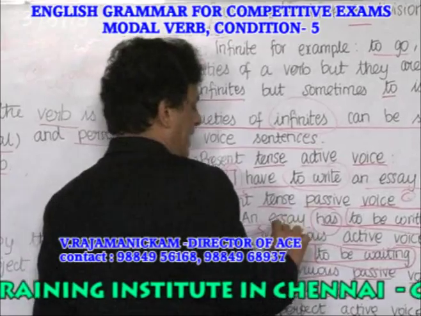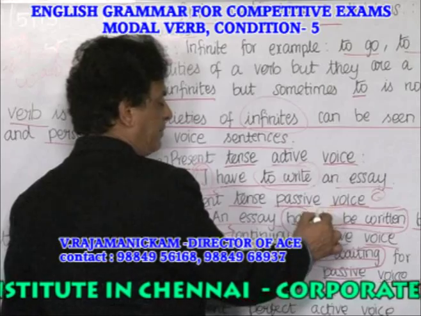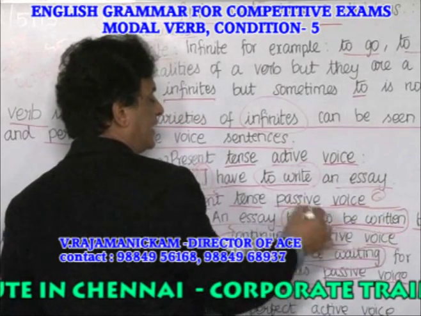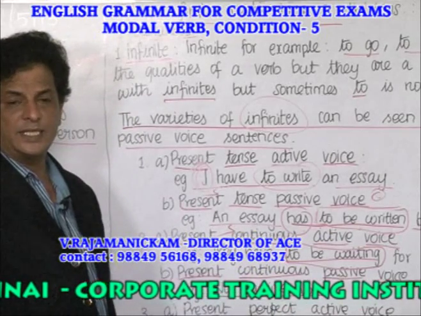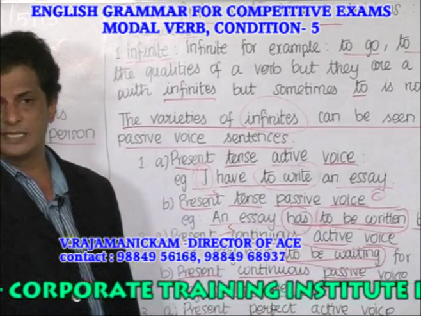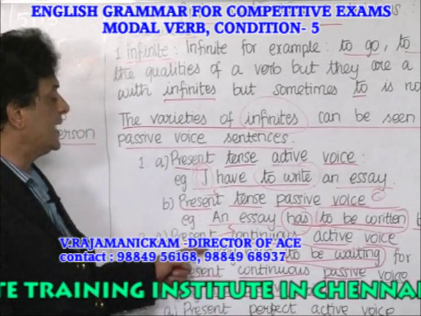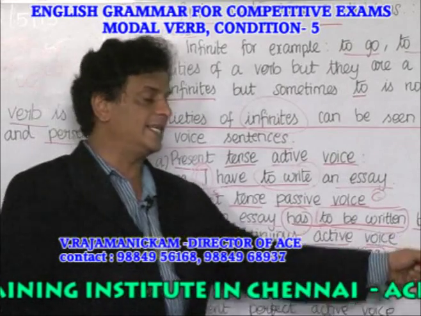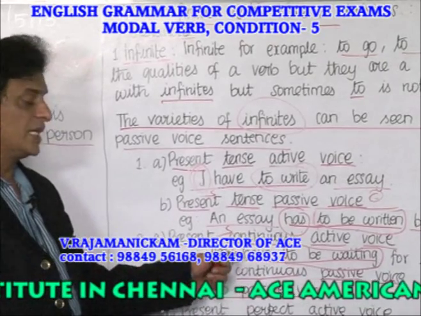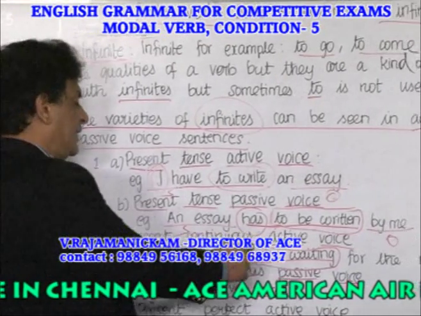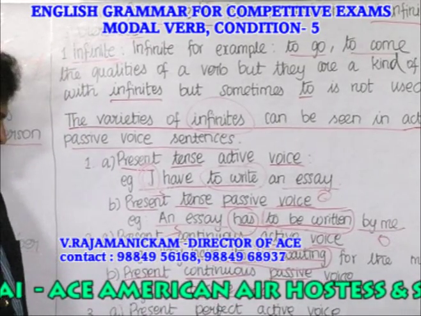ஸோ இந்த an essay ஒருமையாக இருக்கிறதுனால has போட்டுறீங்க. இந்த to write என்னவாக மாறிவிடுகிறது செயற்பாட்டு வினையில்? to be written. எழுத என்பது எழுதப்பட என்று மாறிவிடுகிறது. அதே மாதிரி கண்டினியூஸ் என்றால் என்ன? ஐஎன்ஜி போட்டிங்கன்னா கண்டினியூஸ். they have to be waiting for the movie's release. அவர்கள் படம் ரிலீஸ் ஆவதற்கு காத்துக் கொண்டிருக்க வேண்டும். to be waiting என்று இருக்கிறது, கண்டினியூஸுக்கு எப்போவுமே செயற்பாட்டு வினை இல்லை.